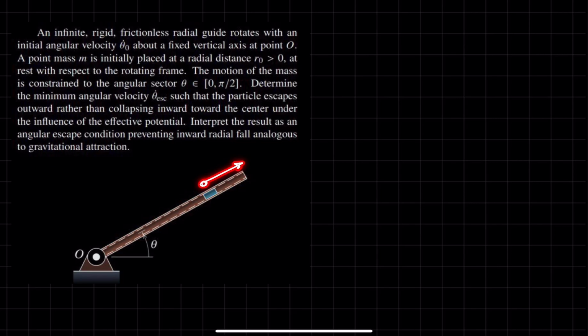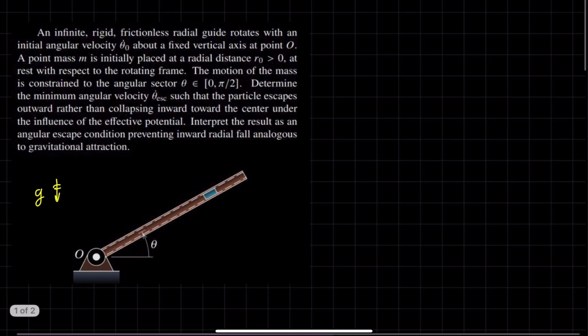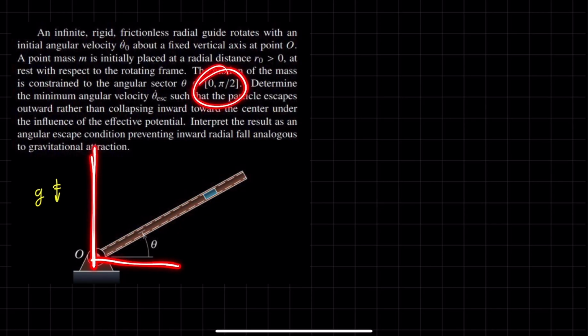Okay? Why? Because we have the effect of gravity. And what gravity does to the mass is turn it inward, right? Like this. So we have to determine that angular velocity. Obviously, before this vertical position, pi and a half, it's going to be downward. But first we're going to use Lagrange mechanics.